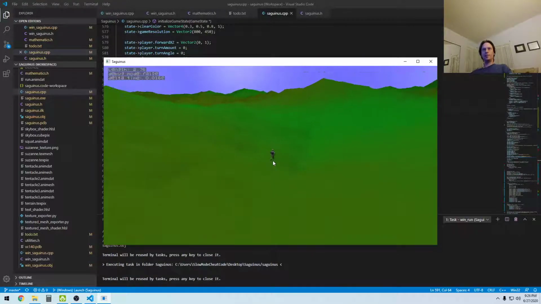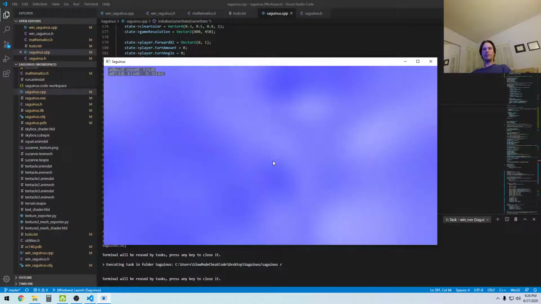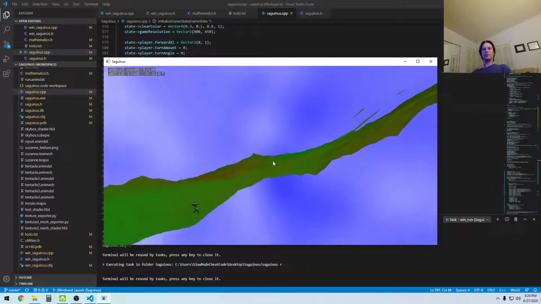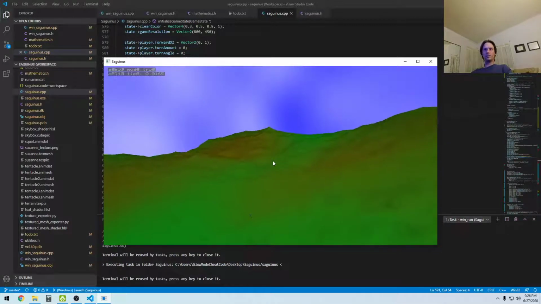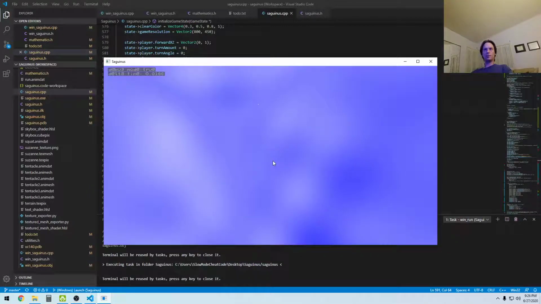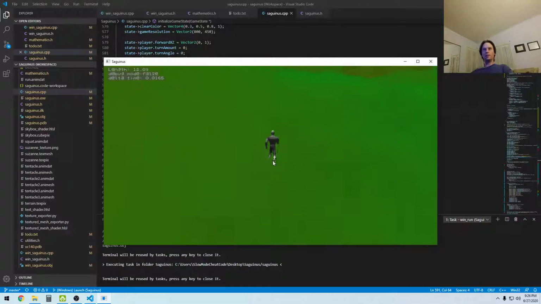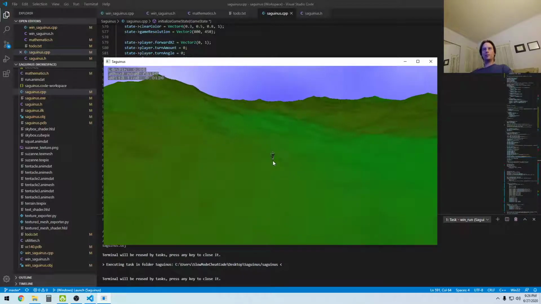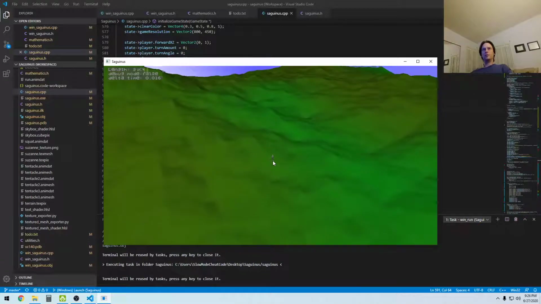Okay, so let me see what debug mode is for. Where is the light? Can't find the light. There it is. Okay, so as I walk this way.